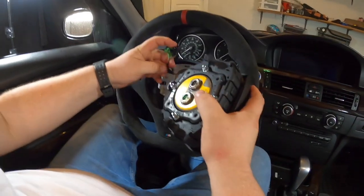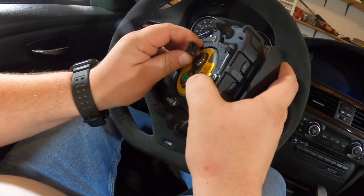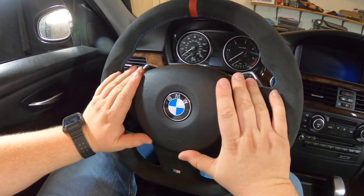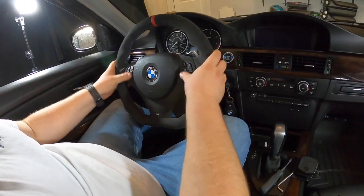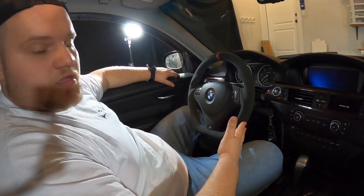Two connectors right here. And now you just push this in and it should click like that. That's it, guys. We got this thing installed.